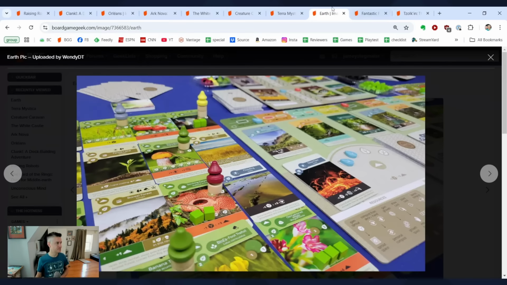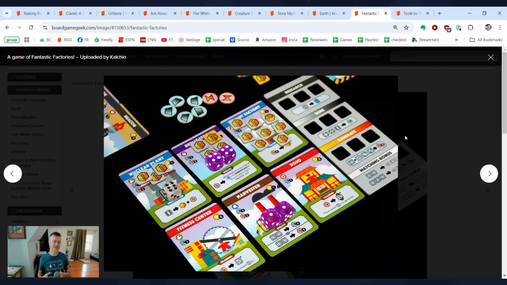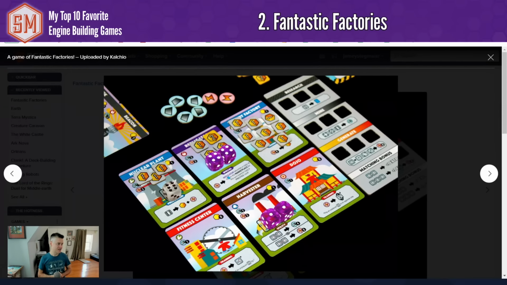At number 2 is an almost literal engine building game. This is the game Fantastic Factories. This is a game a little bit similar to Creature Caravan, actually, where you're rolling dice at the beginning of the round and then placing those dice on various cards to activate those cards.